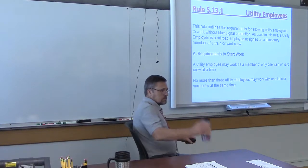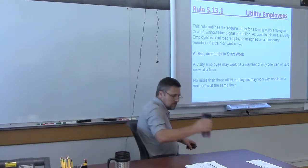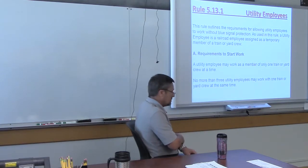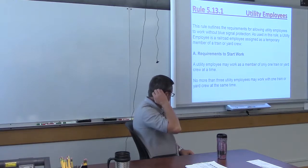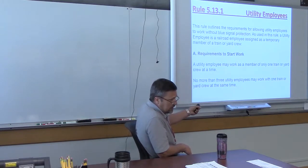All right, so let's talk about this rule. This rule outlines the requirements for allowing utility employees to work without blue signal protection. As used in this rule, a utility employee is a railroad employee assigned as a temporary member of a train or yard crew. Requirements to start work: a utility employee may work as a member of only one train or yard crew at a time. No more than 3 utility employees may work with one train or yard crew at the same time.